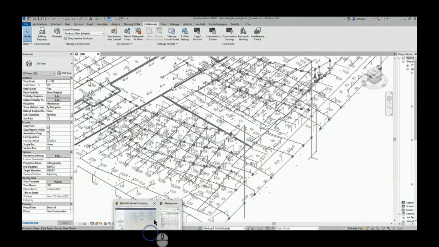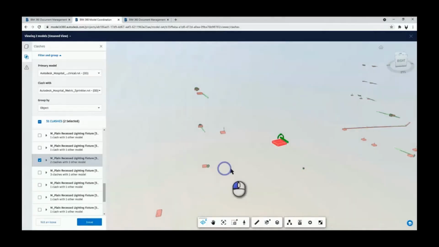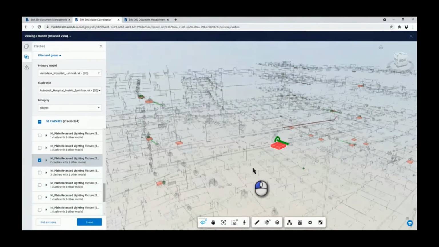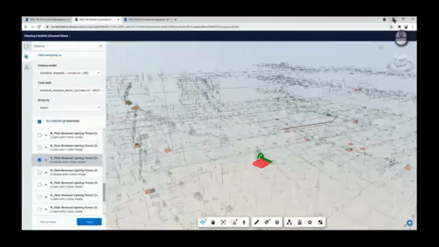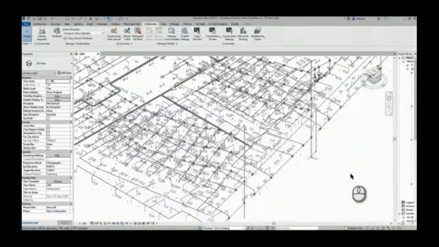The first is to always reference back to your model in the cloud to see in which particular area these elements are clashing. The second that you can use in Revit is something called an interference check. With this, you can place 2 components against each other to find out which of them are clashing.